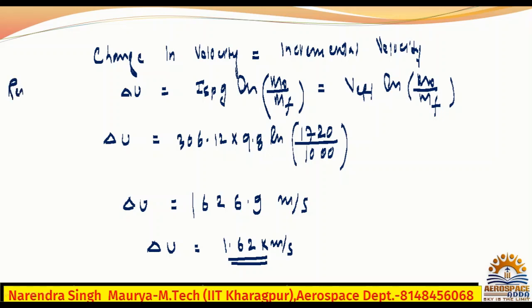This is the remark. Remark means you need to remember this formula. This is the derived formula. Like in my rocket propulsion lectures, it is derived, so you can go through the derivation. Otherwise, you just remember the formula in rocket propulsion. What is the change in velocity or incremental velocity? I have written it in both formats, in terms of effective velocity as well as in terms of Isp. All right, so you remember this formula, and it is m naught by mf. Always remember. So this delta u is 1.62 kilometer per second.